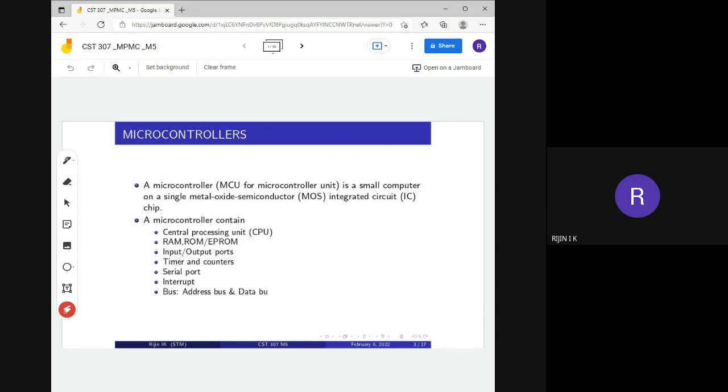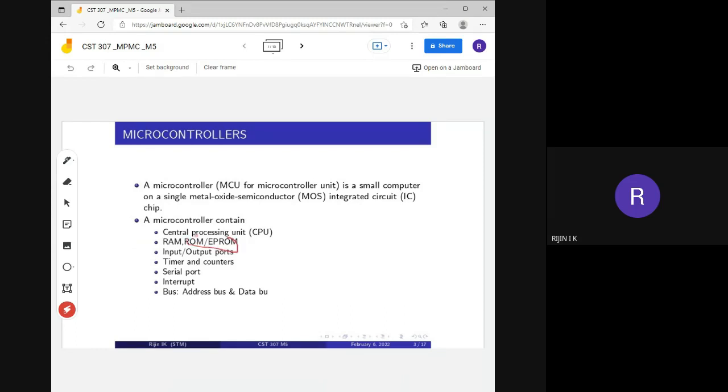Okay, so a microcontroller contains a CPU, that means central processing unit, RAM, and ROM or EEPROM, depending upon the different variants of the microcontroller. The 8051 itself has different variants, so depending upon the variant, the RAM or EEPROM and the size of the RAM may vary. RAM is used for storing the data; generally we call RAM the data memory.